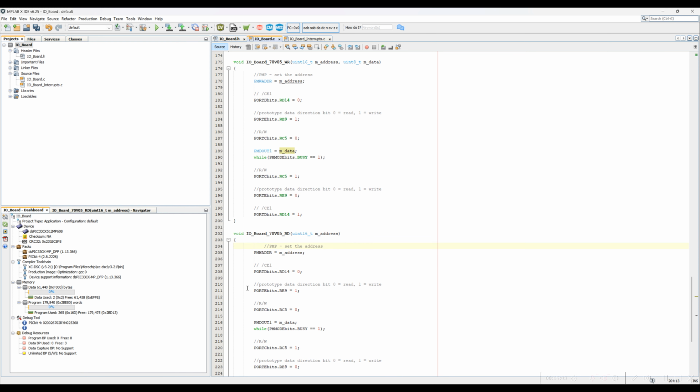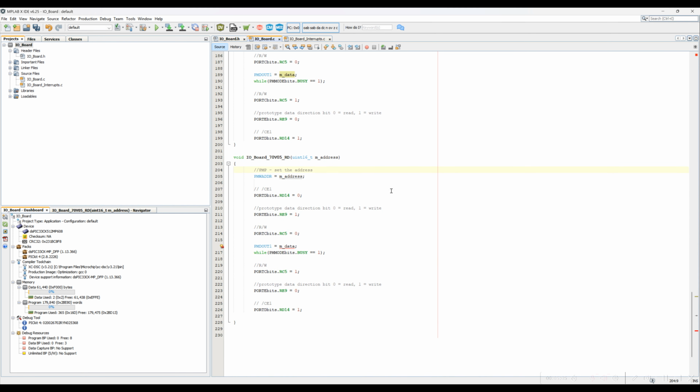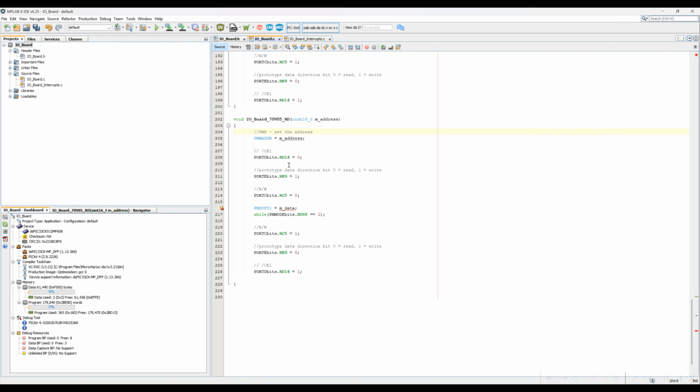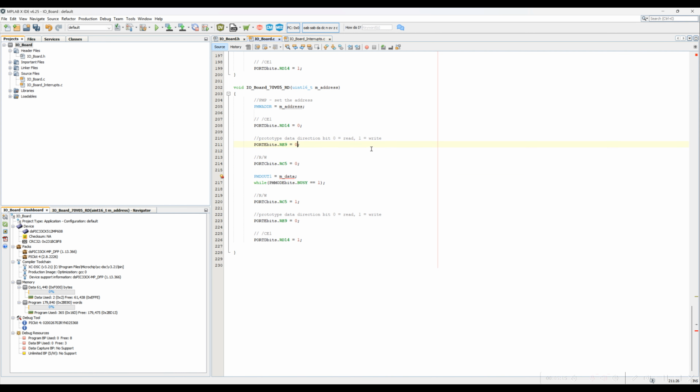So the address is the same. Chip enable is the same. The direction becomes the opposite, and the read/write becomes the opposite, and this gets switched around so that it's reading.